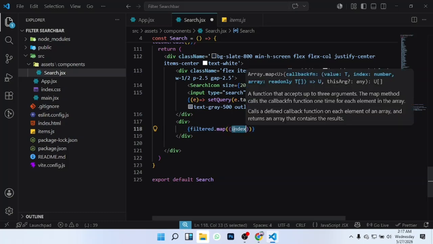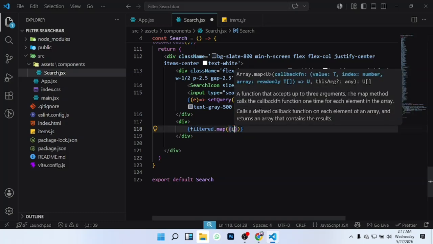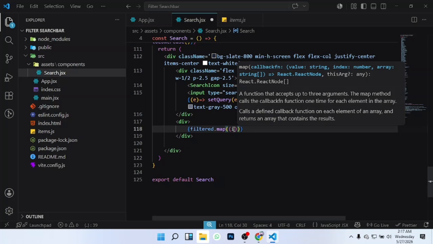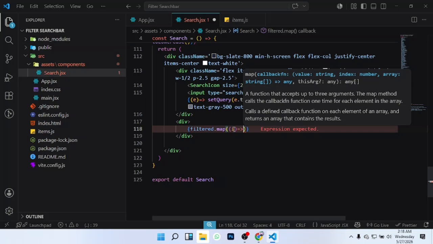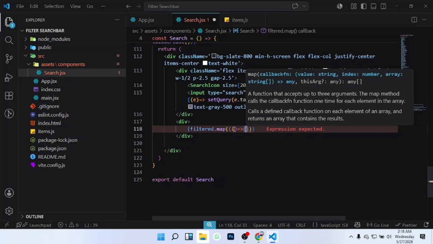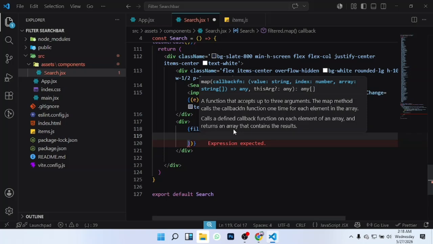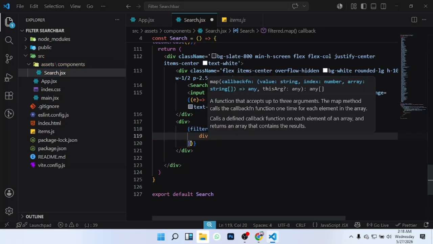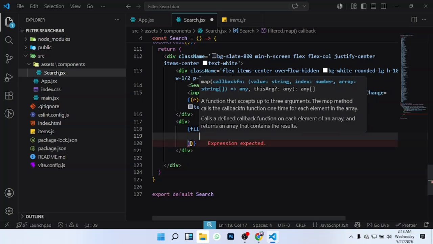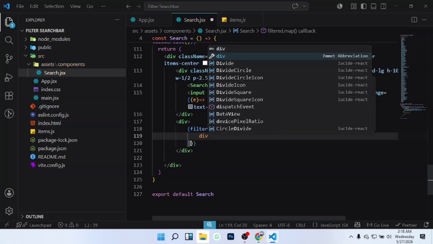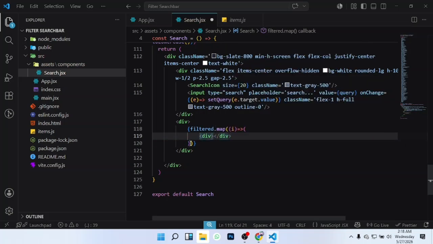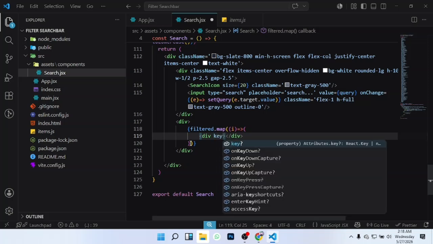Over here we are going to add the I. And then we are going to have the function. Over here we are going to have the div. So the div we have the key of I.